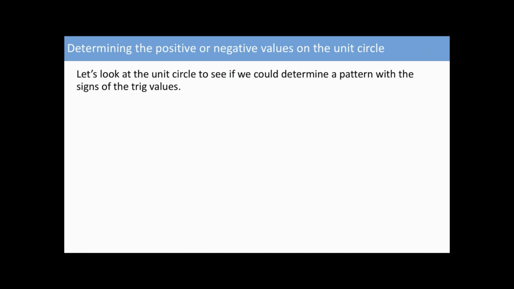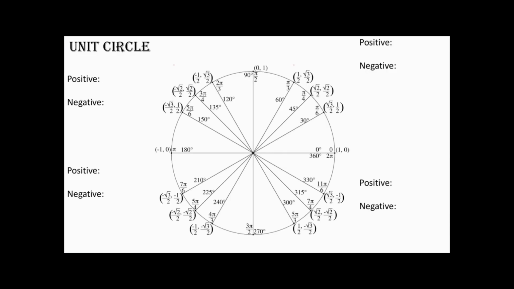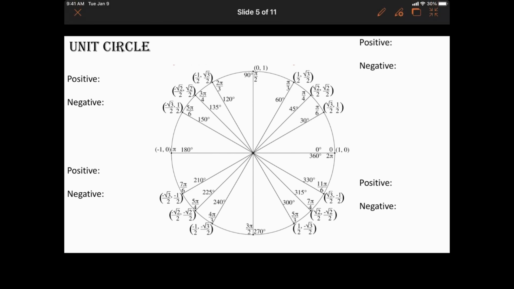There is a pattern when you look at sine, cosine, tangent, cosecant, secant, cotangent around the unit circle. And it has a relationship about whether it is positive or negative in a particular quadrant. So let's look. So this is our unit circle now completed. We have the angles here in degrees and then in radians next to it, and then the points. So when we say sine positive or negative, we're talking sine, cosine, tangent, cosecant, secant, cotangent.